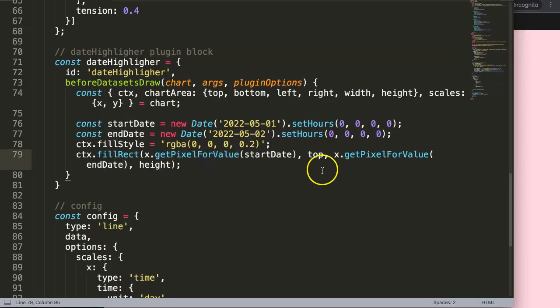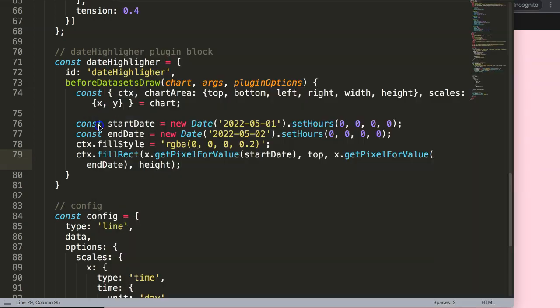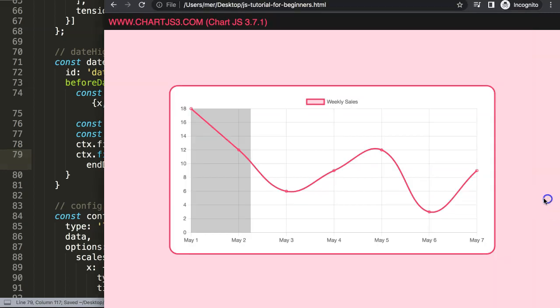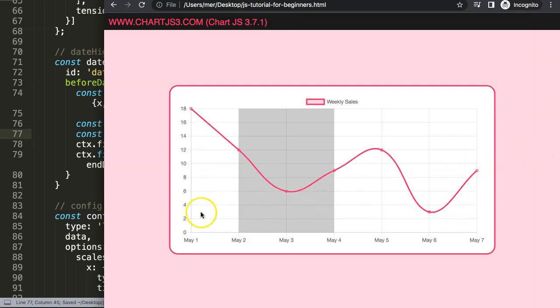So what I'm going to do here is a calculation. We say whatever is our ending point minus starting point. So let's copy this. We have this one here, and then we deduct whatever is our starting point. Copy. Paste that in there. Save. Refresh. There we are. So now if I change this, let's say this is 2 and this will be 4. Save. Refresh. Beautiful. Alright, so now we have the first part.